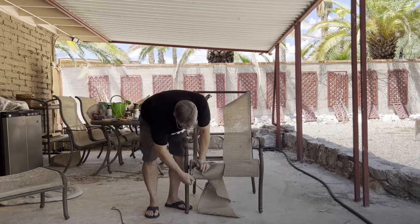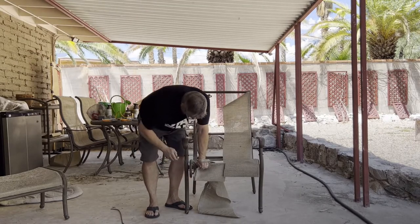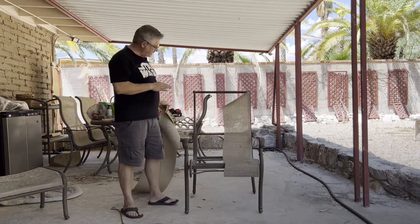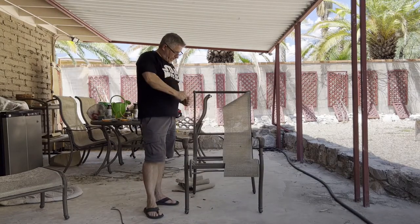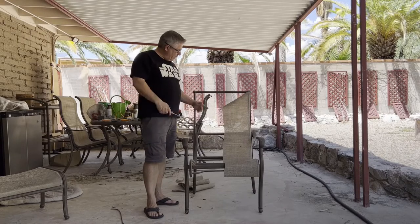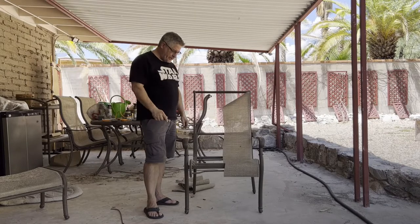Once you get down to the bottom here, this is where you can just pull it straight down and get it off of here. You can see that took a little bit of work, but it's not going to be anything like trying to pull that fabric all the way down there. Now, we'll do the same thing on the other side too.